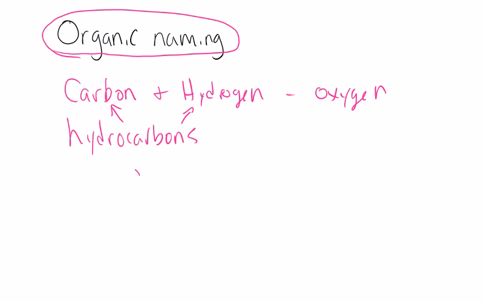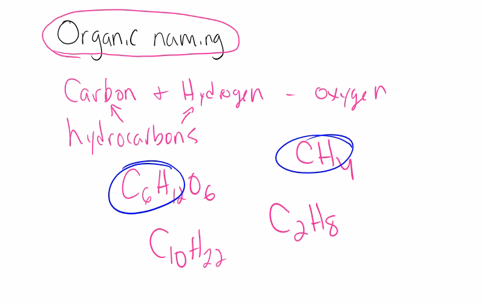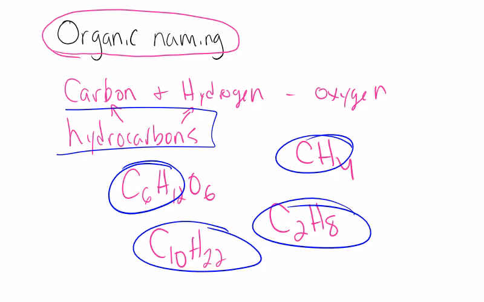You may have seen some before, like this one. Glucose is an organic compound with a specific name. You've probably seen methane before, which we've drawn in the last unit. Even some of them that look like this, some of them get very large, where you have C10H22. All of these are organic compounds, and you notice that all of them are made out of predominantly carbon and hydrogen, hence the word hydrocarbon. So whenever you see something made out of carbon and hydrogen, you need to start thinking organic bonds, and we are going to be naming them.